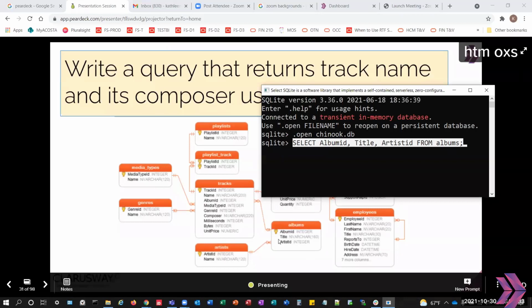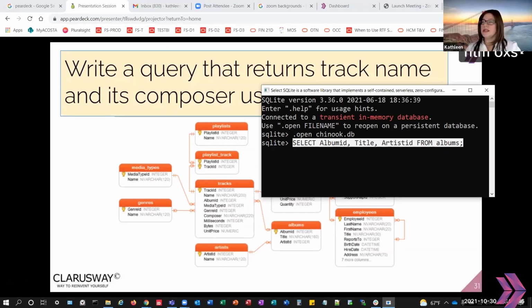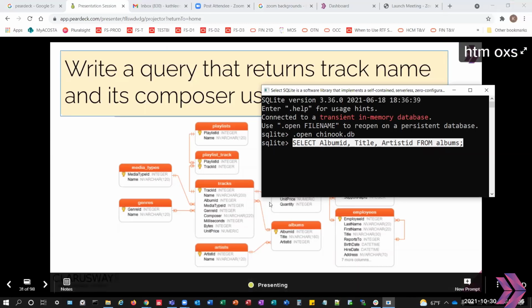Now we're over here in albums, and I've already typed out the select statement for what we are requesting from the database. What we're doing is requesting information from that albums table, and we want to see all three of these fields returned in our record set.